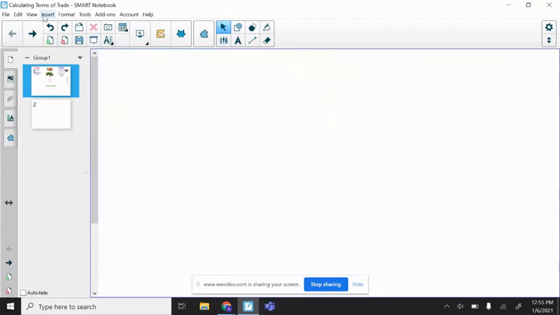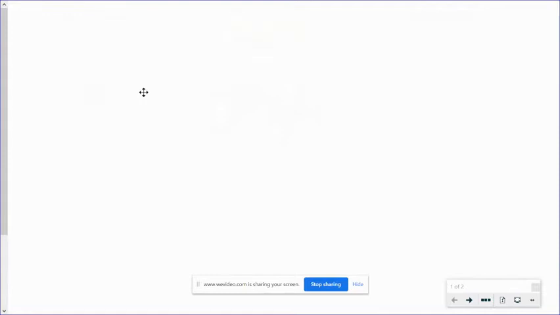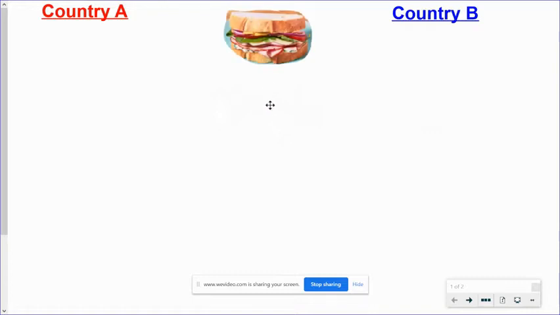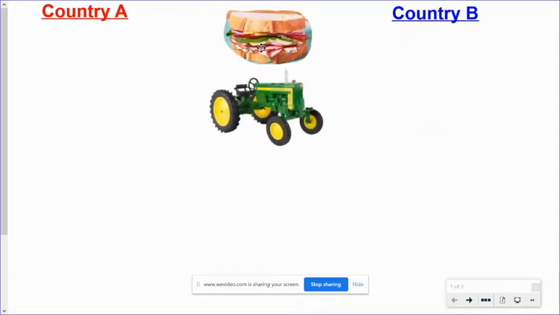All right, ladies and gentlemen, we're going to take a look at how AP may present to you a couple different questions regarding comparative advantage. So, comparative advantage is all about opportunity cost. As always, we'll take a look at two trading partners. We'll call them country A and country B, and two goods, which we'll call sandwiches and tractors. Sandwiches represent consumer goods. Tractors represent capital goods. And since we're talking about countries, we'd be applying this at a macroeconomic level.